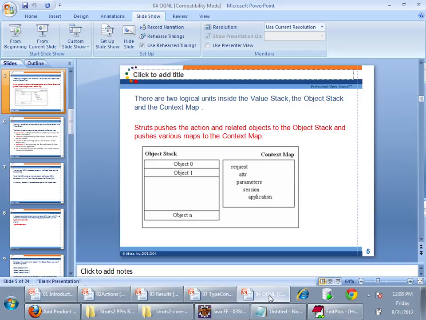If you are using ATTR, this is also a map. You can use this ATTR to look for a key starting from the least scope, right? So before your action method is executed, this stack is created and it is populated automatically by one of the interceptors, right? Anything else? Clear? Okay, now let me explain about this particular scenario.